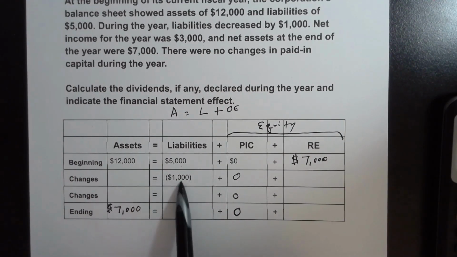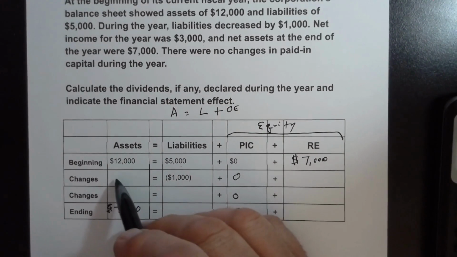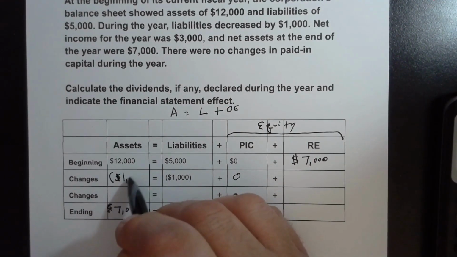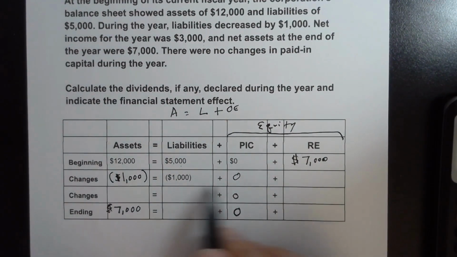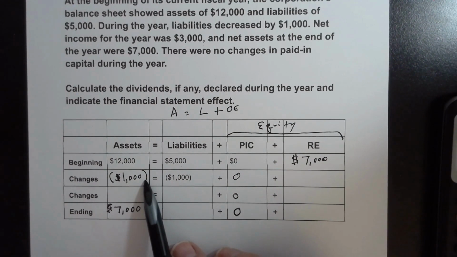So the assets are paying toward the liability, so you're reducing assets by an equal amount. Because if we didn't, then our equation would be out of balance. So we can reduce our assets by $1,000. We know that because that will keep this in balance. So, and again, I put it in parentheses because we're reducing it.